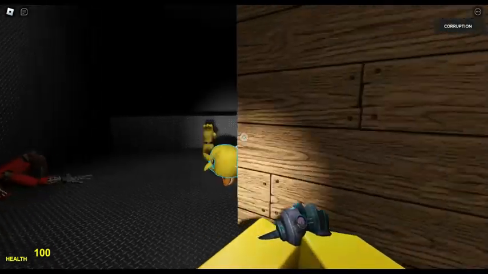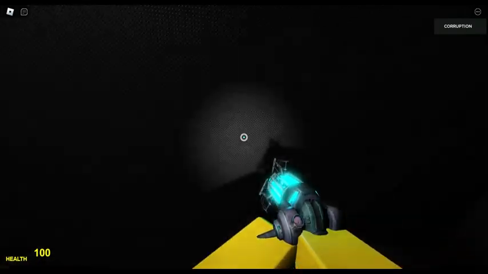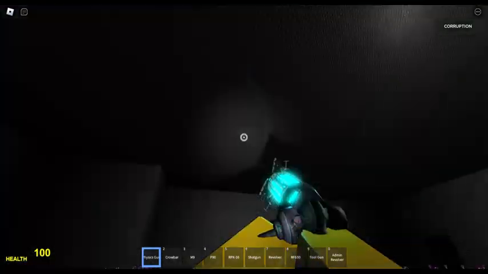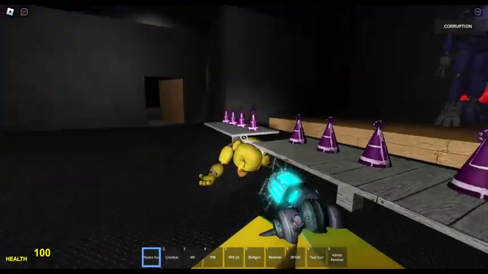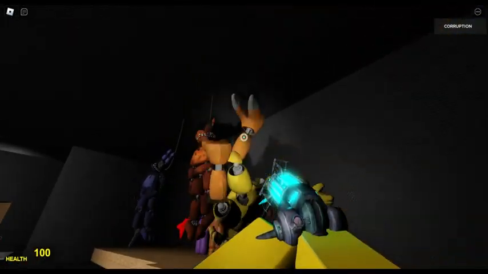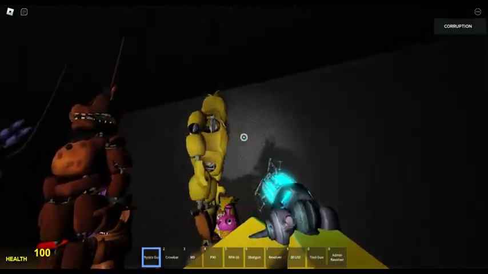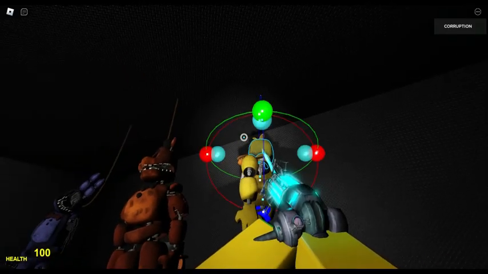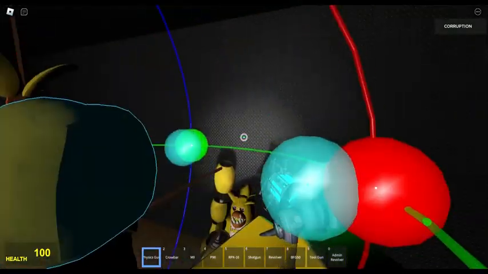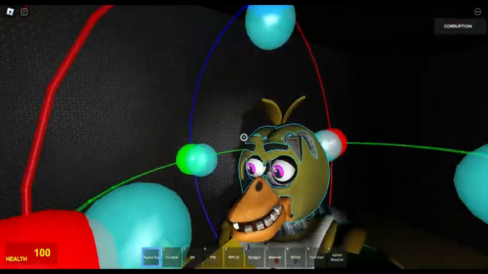Chica, no, get out of here, come on, Chica. Alright, we have to actually be really careful with this guy. This one looks the best in shape out of all of them, so let's just, you know, boom. Alright, you know, that's not what I wanted, but we can fix this. What is his face?